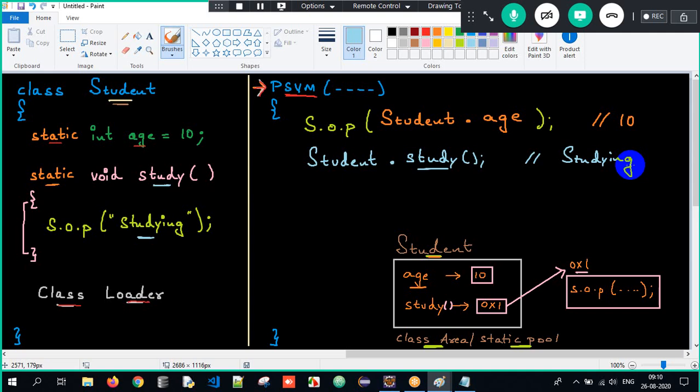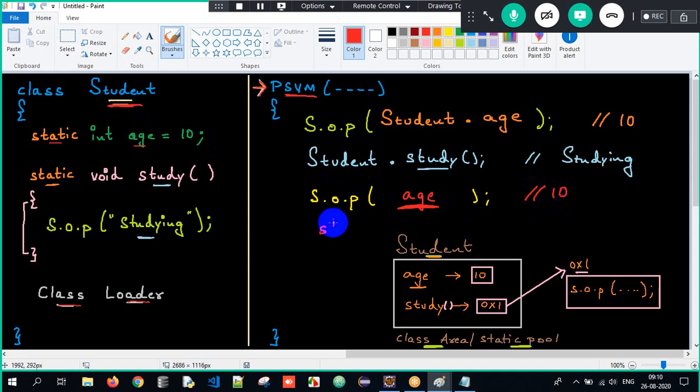If it is static, you have to access it with the help of the class name. But static properties, if you want to access them in the same class, you can do it directly as well. You will simply write age over here. But internally, it will consider it as ClassName.age automatically. So I'll get the output as 10 only.